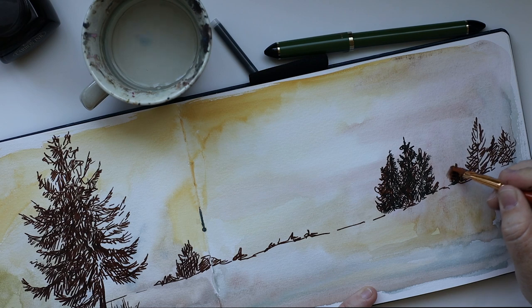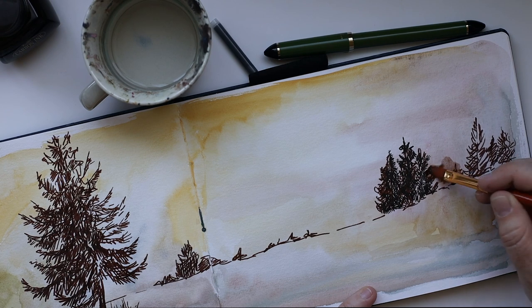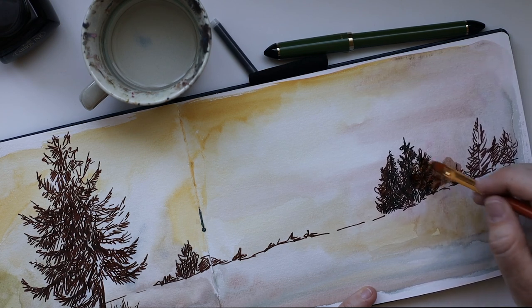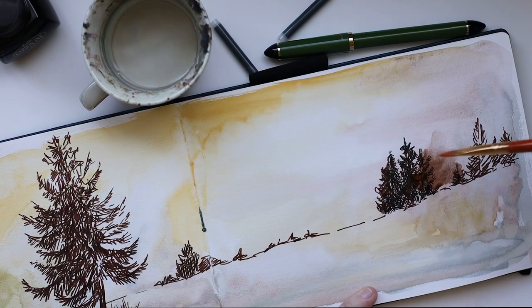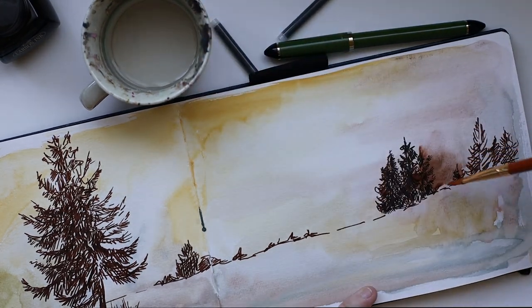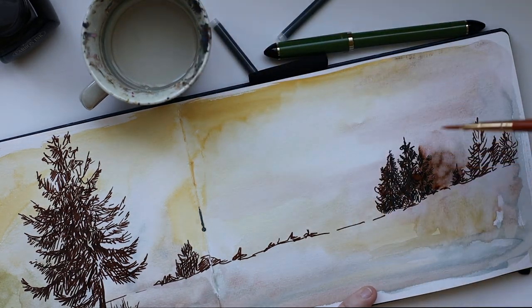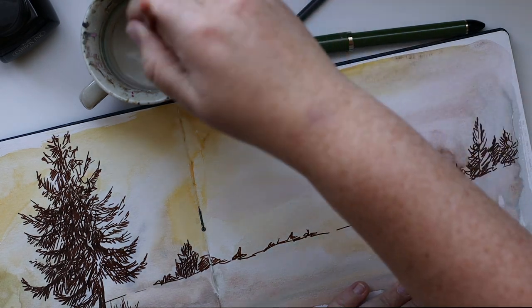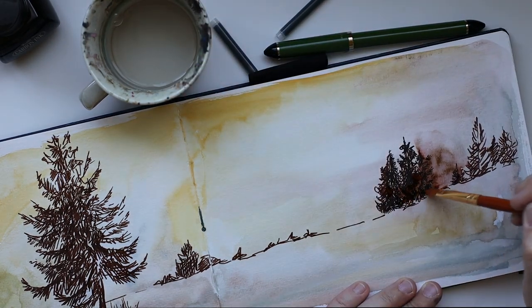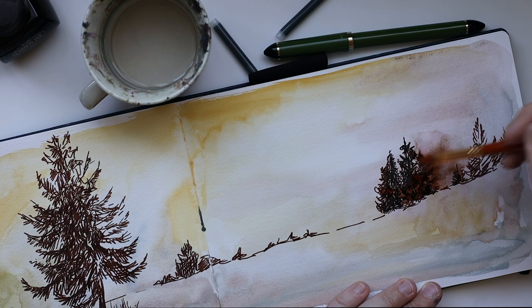Let's test it out. The marker is disappearing and the ink is staying, it looks like. I wonder if the ink of the marker will give me some water spots. You know, I've never painted with markers before. The ink is definitely staying, which I am quite happy with.